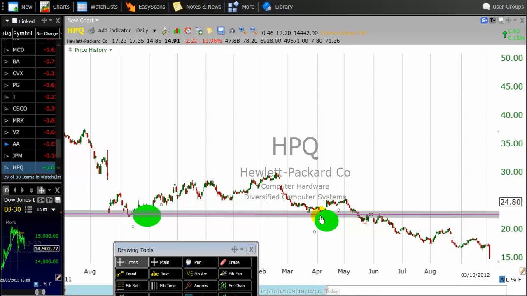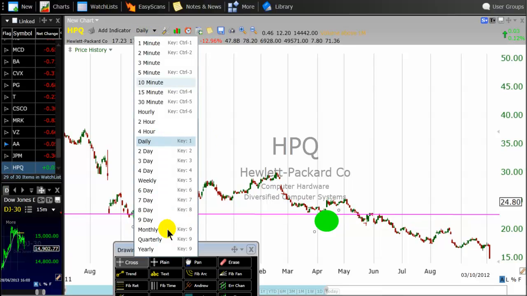So now we see this setup here, and we say, okay, it's a double bottom. We want to validate the setup. So validate the setup, validate the signal, and then validate the entry. If the setup is not valid, we will not take it. What do I mean? You see here the price. Let's go back now. We're on a daily chart. I want to go to the monthly chart.